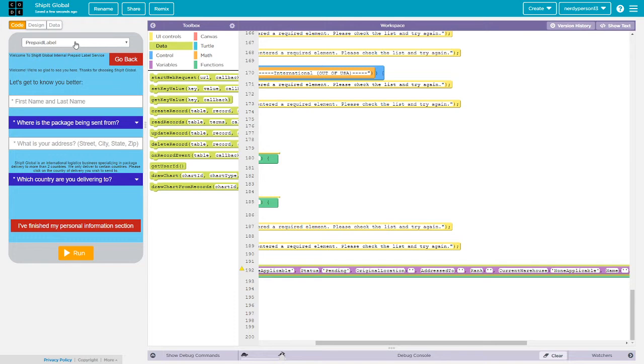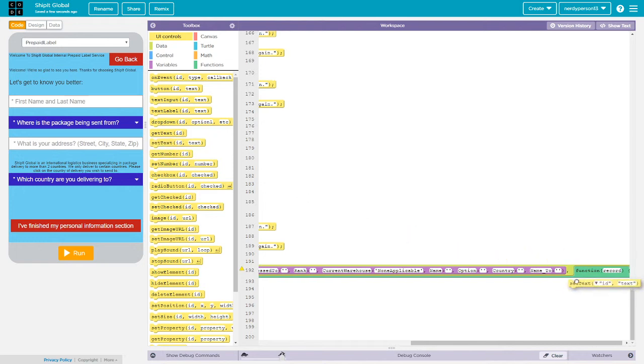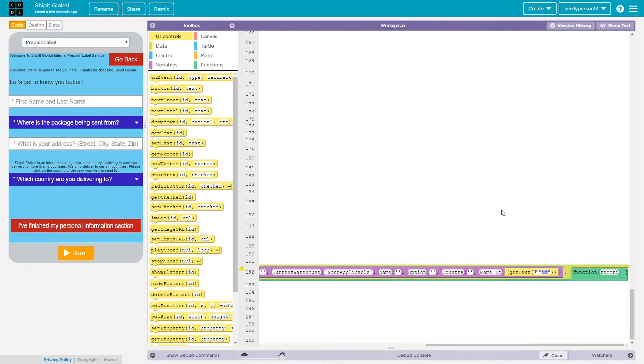So we'll do prepaid label, and we're actually going to get some things from here. We will get the text of the name. We will get the text of the name to, and put text input 6. That did not type it. Text input 6.